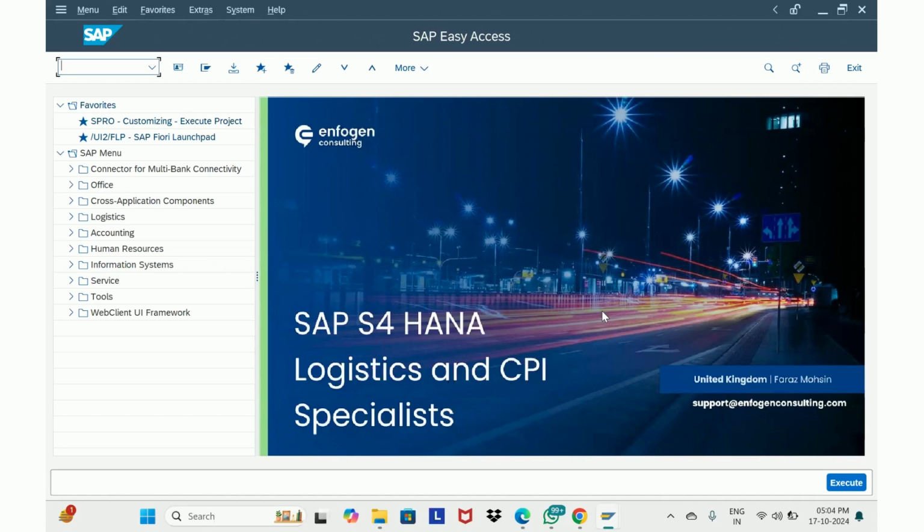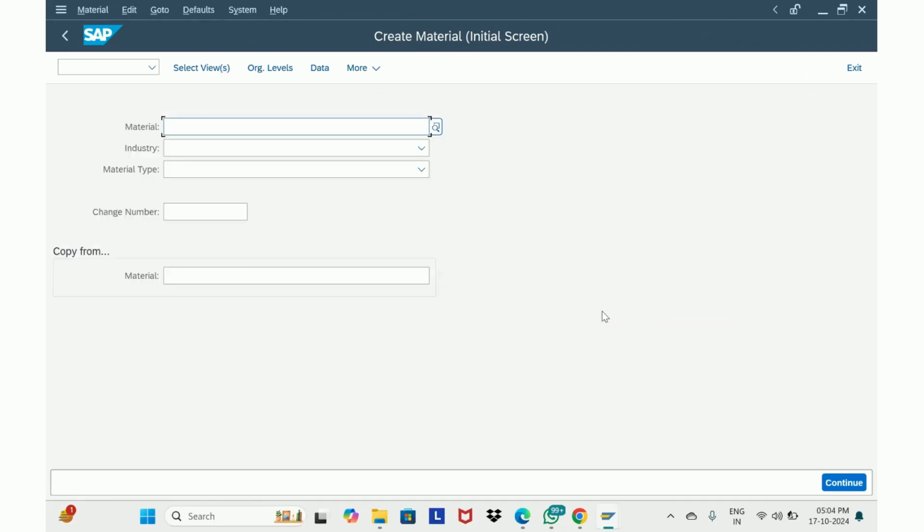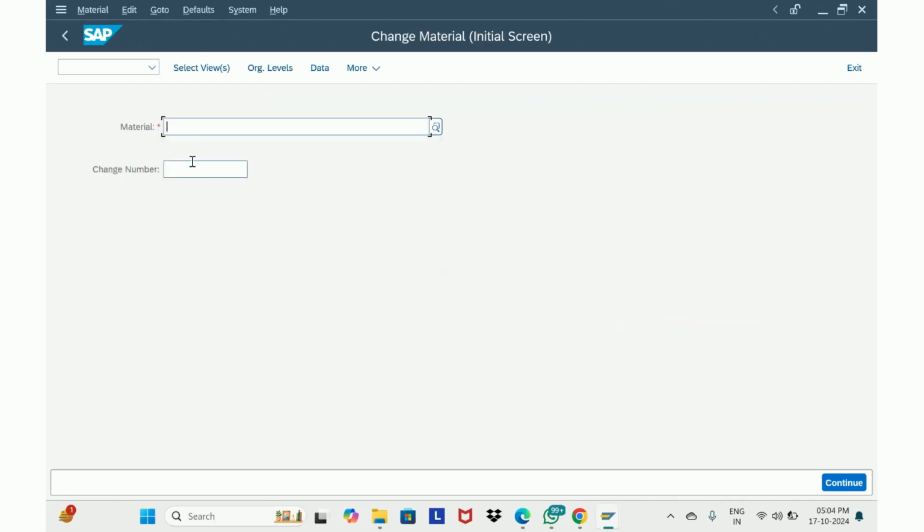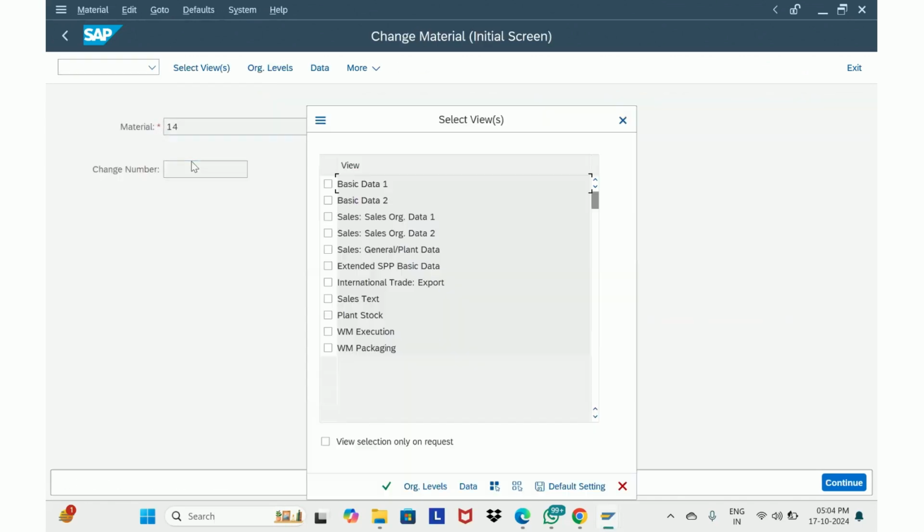Yeah, sure. So before configuring your handling unit, you need to first define your packaging material. That will be done through MM01 from the ERP side. So I have already created it, so I can directly show you that. Sure, you can directly jump to MM02. I have created material 14. So make sure to select the material type whenever you are creating from scratch. Make sure that your material type should be VERP. That is your packaging material.